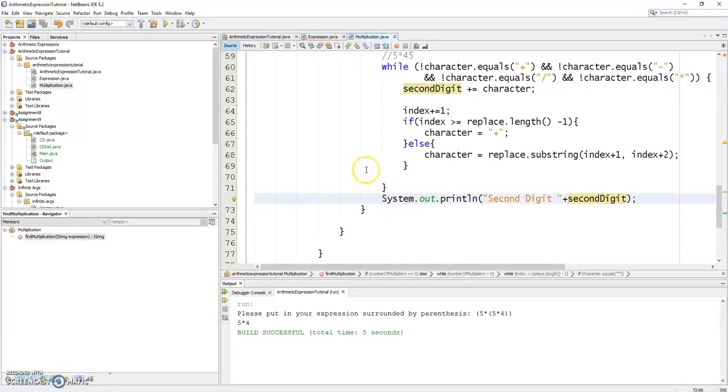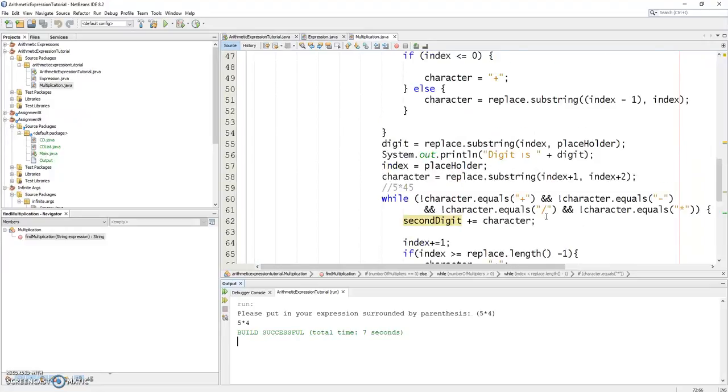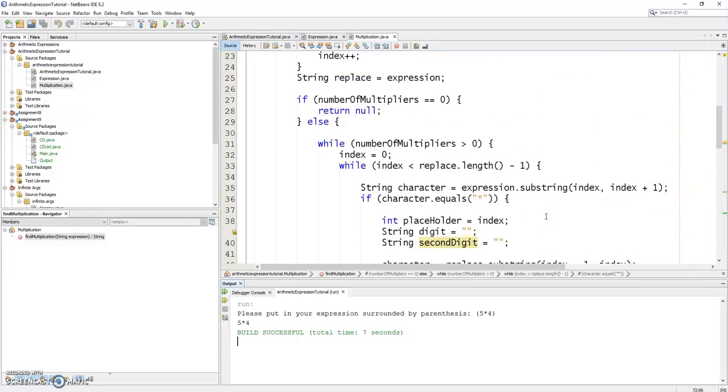I'm pretty sure we can go and output some stuff. Let's do 5 times 4. And interesting, it didn't print anything out.